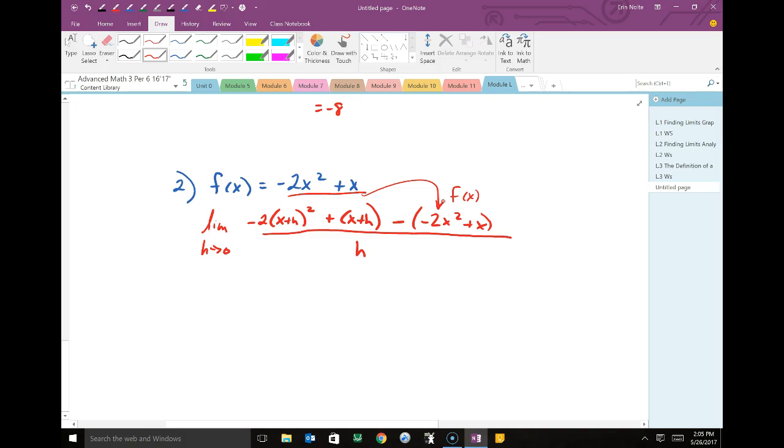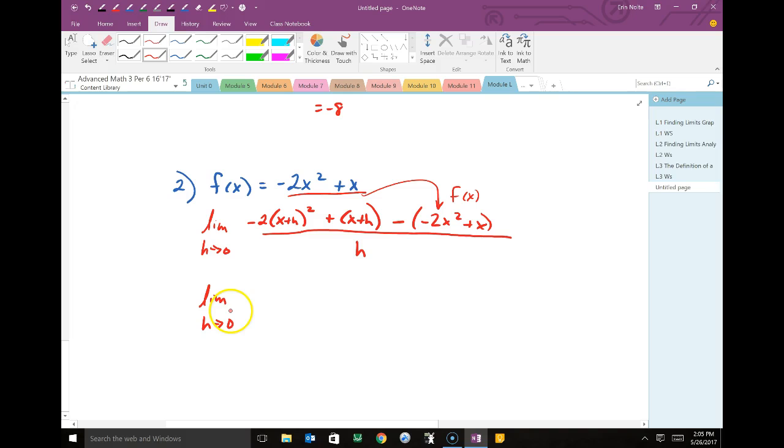Okay. So at this point, what do I do? FOIL, distribute, simplify, right? Okay, so do you guys see how I have x plus h squared? And in the last question, we just FOILed this, right? Okay, so it was x squared plus 2xh plus h squared. Can you guys follow me if I do two steps in one here and also distribute the -2 through that quantity? Okay, let me know if this is too much.